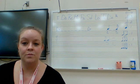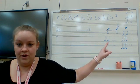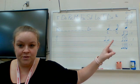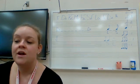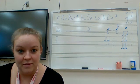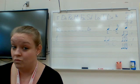And how you write that is you put the eighth note and the dotted quarter note on the same space and then put an empty space next to it. I put the dash there so I know that it's not an open space for me to fill. Okay, so there is either a long short or a short long in every measure. There's one or the other, and every measure should have one or the other.